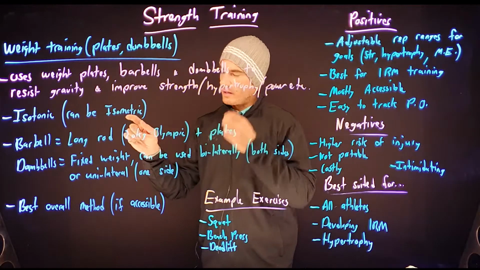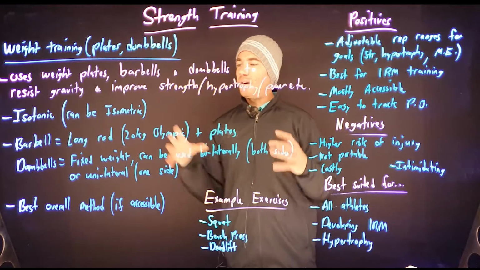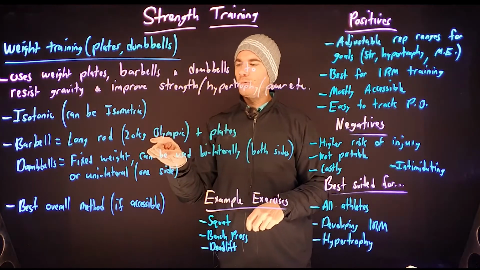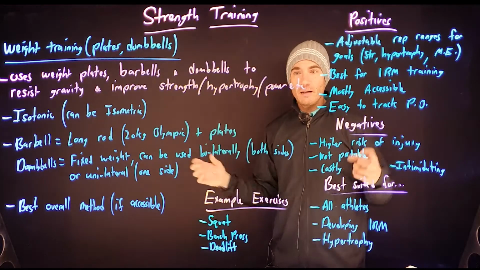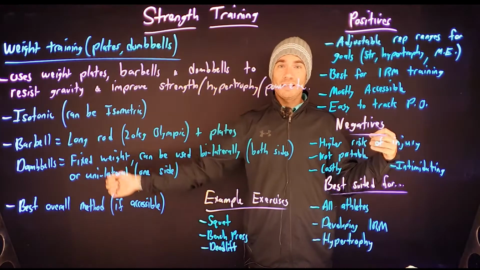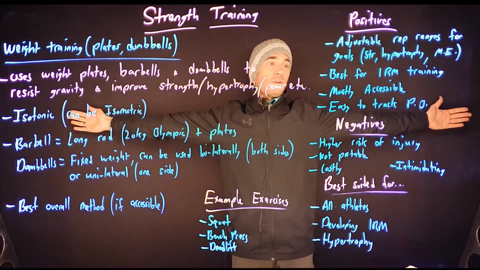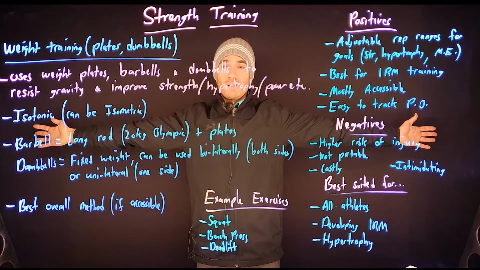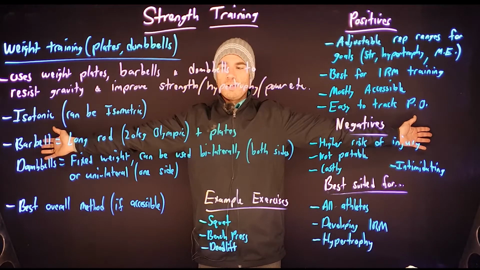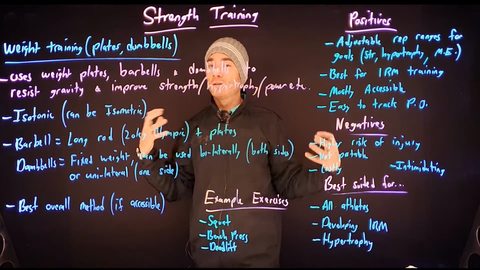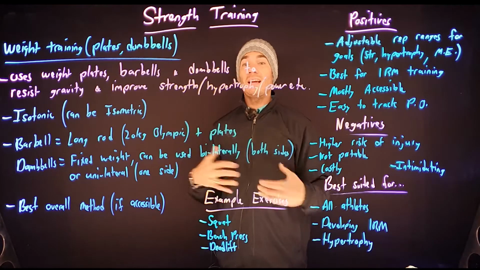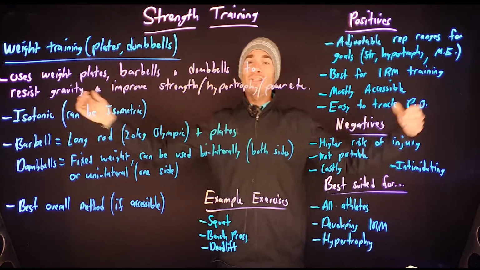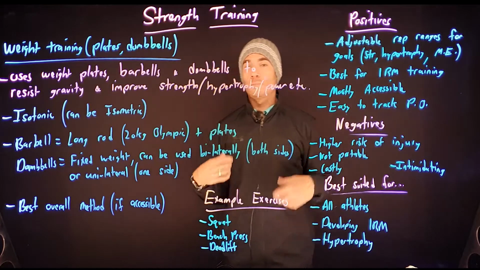If you are unaware, and geez, I hope you're not, barbell. A barbell is basically just a long metal rod that you put plates on, okay? For example, the most common one that you will find is an Olympic barbell. So Olympic barbell is 1.8 meters in length, which is actually pretty much exactly my wingspan here, if I can get it all in the camera, okay? And it weighs 20 kilos, okay? It's actually tuned to weigh 20 kilos so that when an Olympic lifter steps up to do their lift, they go, the bar weighs 20 and then they add weight onto that. So if the Olympic lifter was going to lift 50 kilos, you would take the bar and then you'd put a 15 either side, and that would be 50 kilos in total.